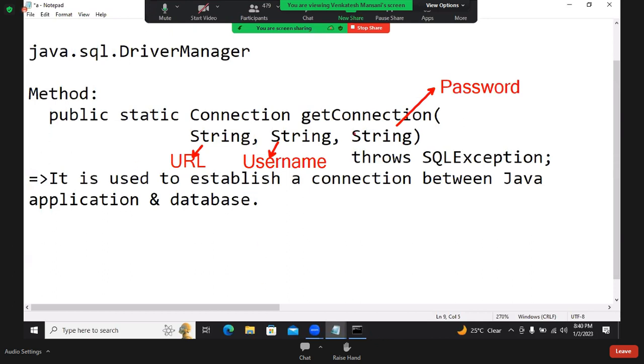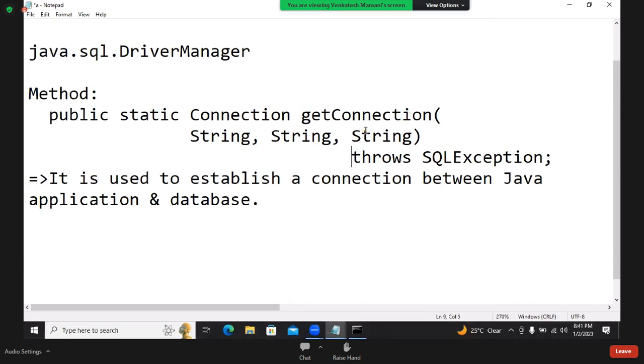Say, this method is used to establish the connection between a Java application and a database. What is the method name? getConnection. Is this method accessible? How do you know? Public. Is it an instance method or a class method? A class method. Can I access it directly in my demo class?